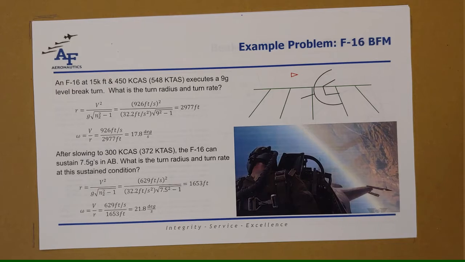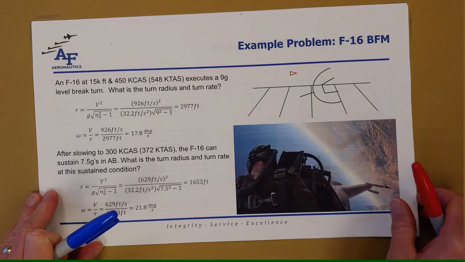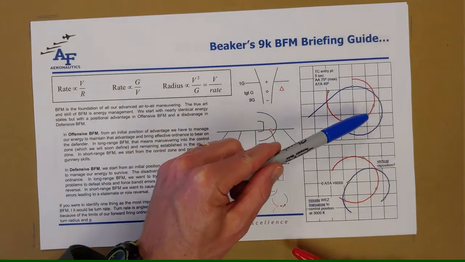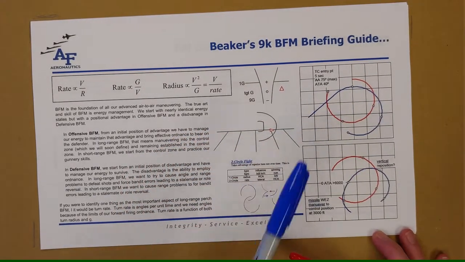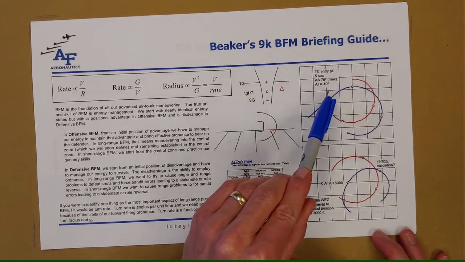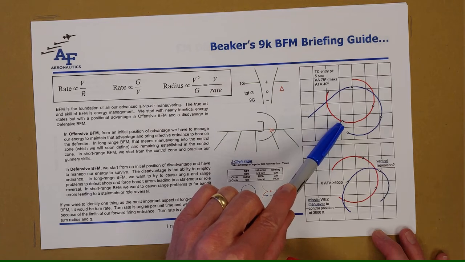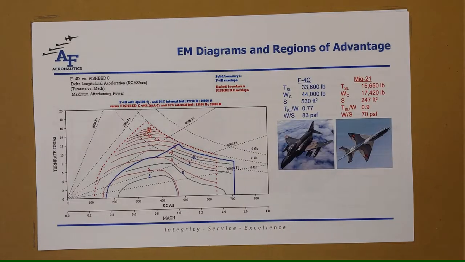So two types of problems that we can work. We can just work the problem where we're calculating the turn radius and the turn rate, like we did last time, given conditions. But once we start maneuvering two aircraft in relation to each other, we are trying to decide who has the advantage, and it comes down to P sub s, it comes down to energy maneuverability. Who can sustain the turn for the longest period of time, and who is going to outrate the other person in order to be able to turn first. So ultimately, we want to know, is my airplane going to beat the other airplane?